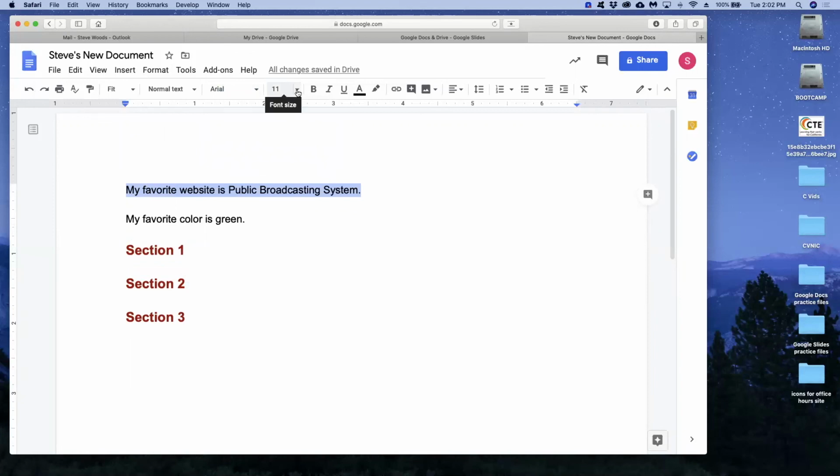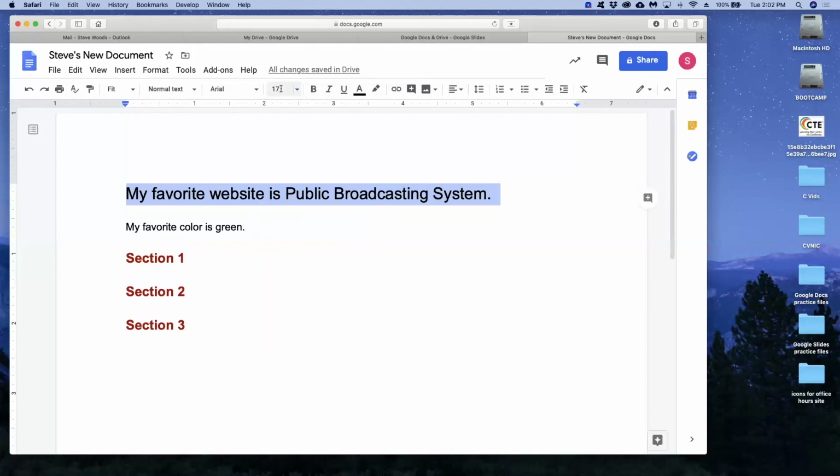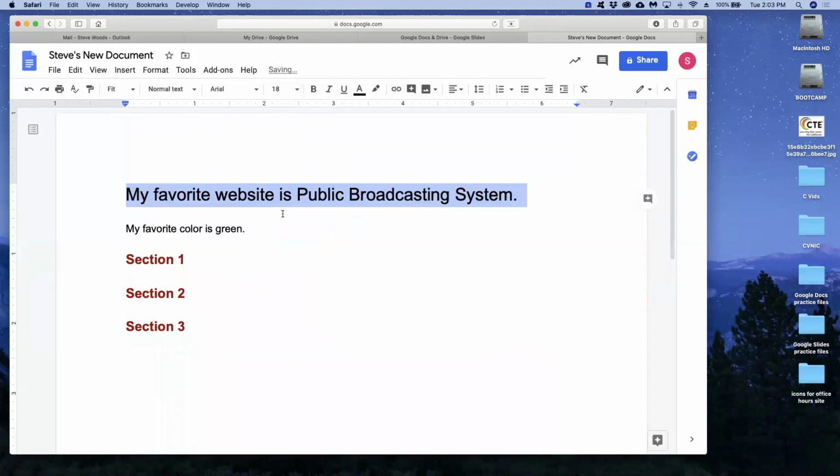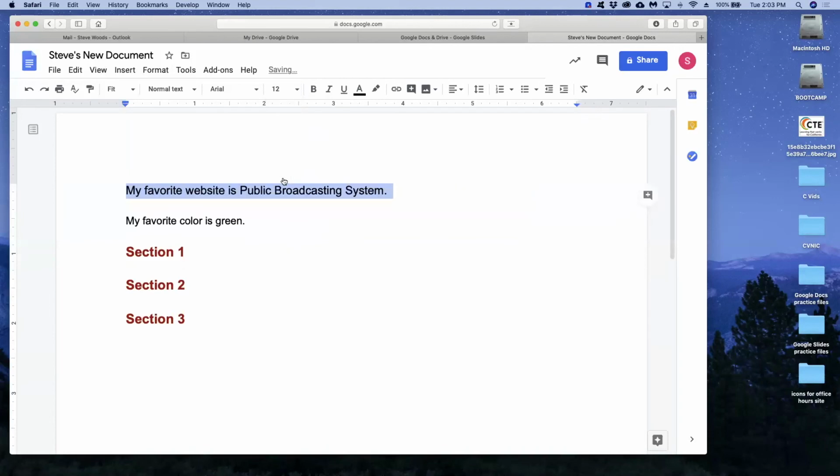Next to that is your font size. Just like in Word, there are presets from 8 to 96, but you can always type in what you want. Remember, you have to select what you want to affect, and then you can go and choose any of these presets, or you can type in a number you'd like. There's 17. Here is 123, and so forth. Or you can use any of the presets. Your usual suspects are here: bold, italicize, underline, and so forth. I'll undo those. Put this back to 12.